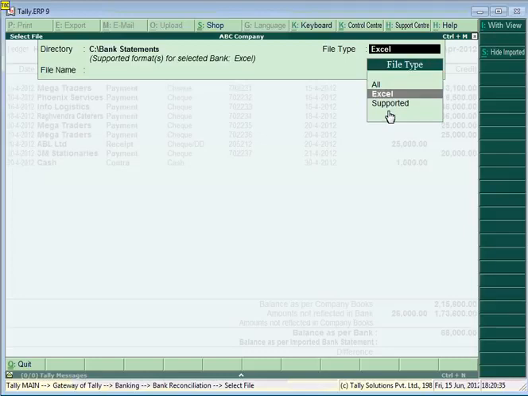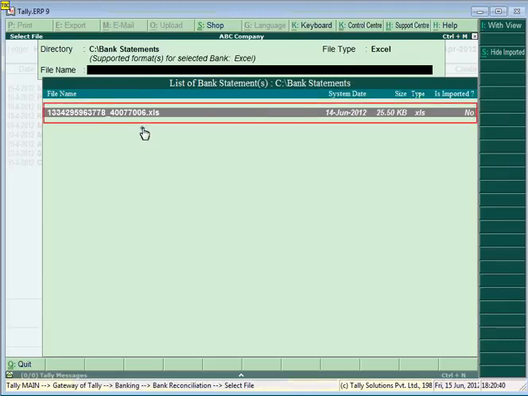However, based on the format of the bank statement issued by the banks, that specific file type is supported for importing. For example, for HDFC Bank, importing bank statements in Excel format is supported.